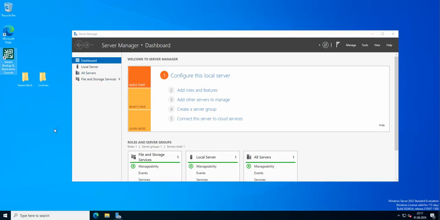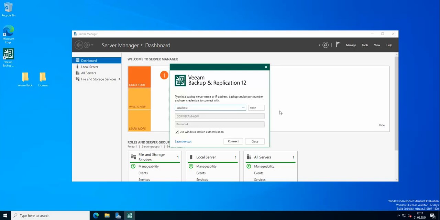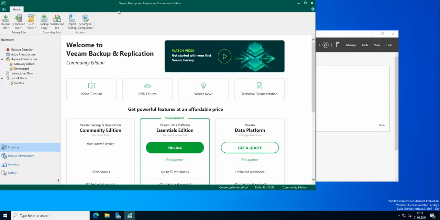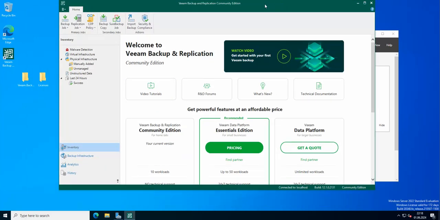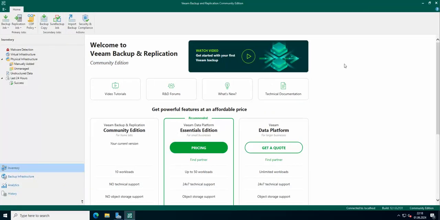So let's start. Okay, so this is how Veeam looks like after the first time that we actually use it.